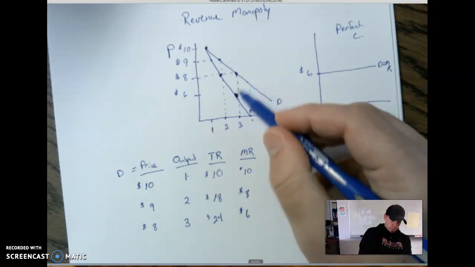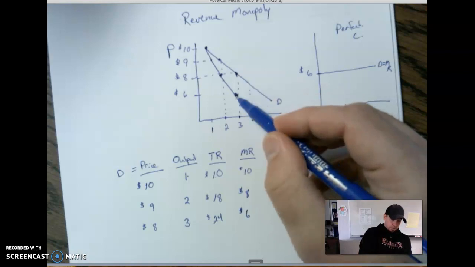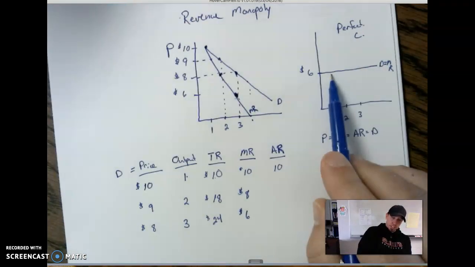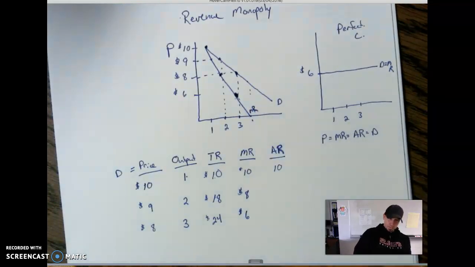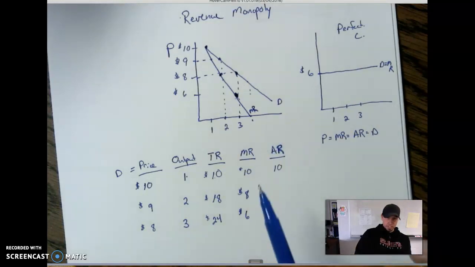So you can kind of see why the marginal revenue curve will always fall below the demand curve, when in perfect competition they were the same thing. I hope that helps answer question 4 on your assignment, but this will hold true for all other markets other than perfect competition. So monopolistic competition, oligopoly, all market structures other than perfect competition.